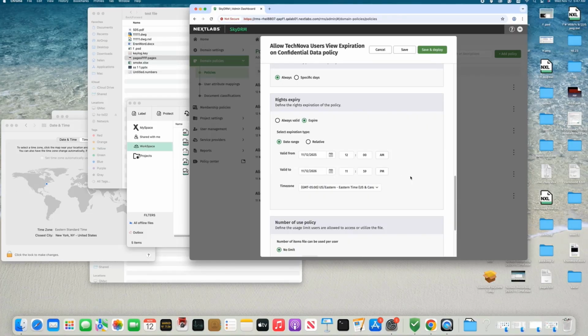The rights validity period is configured from November 12, 2025 to November 12, 2026.